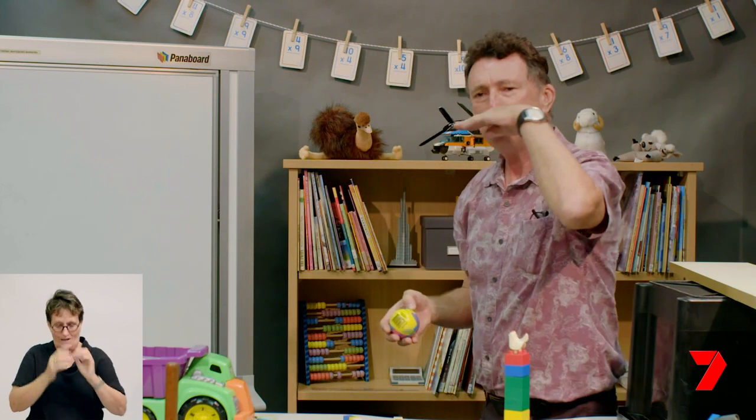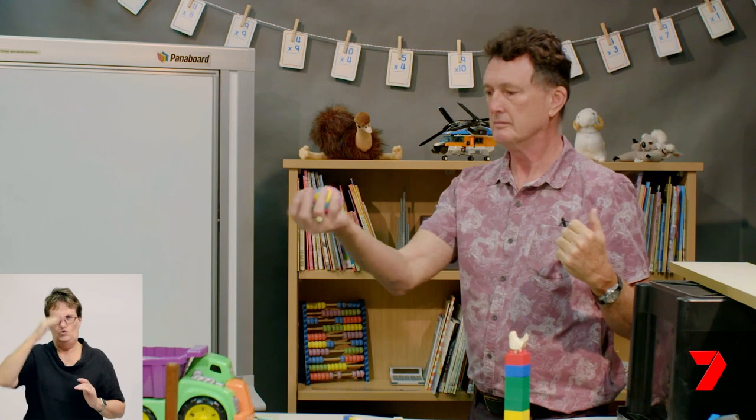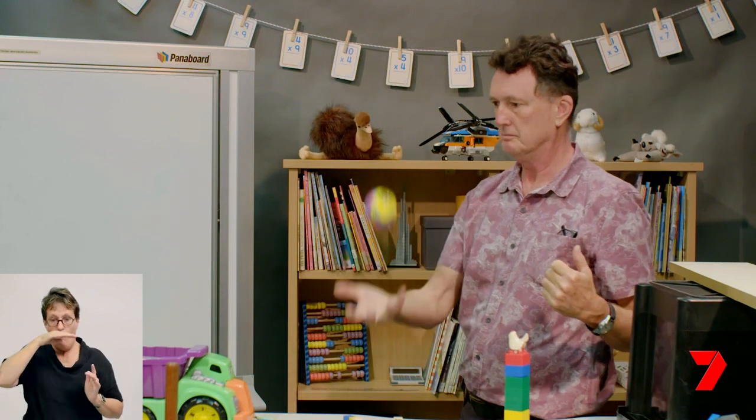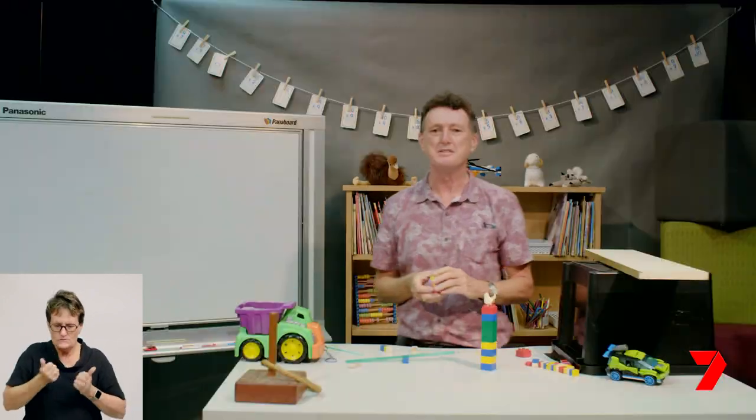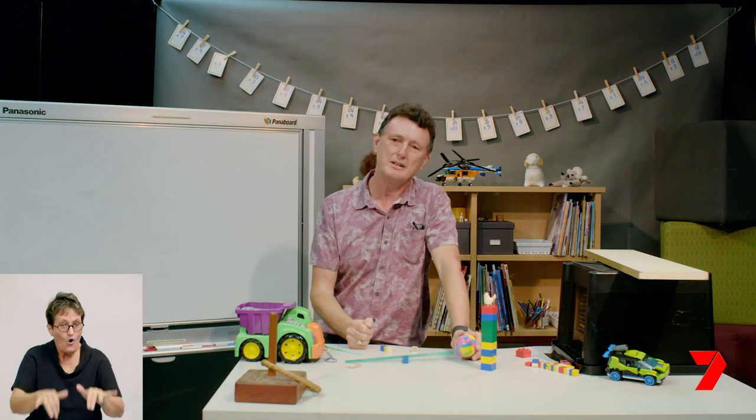Or bouncing a ball. What if you see if you can bounce it just to the height of your nose? That was too high. That was close. Have some practice. Try some other games where you change how hard or softly you push.